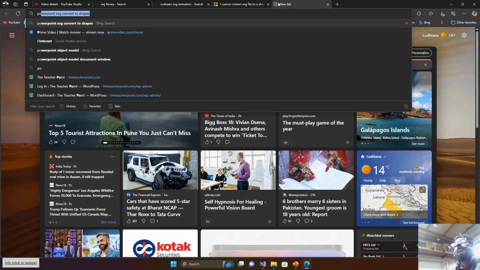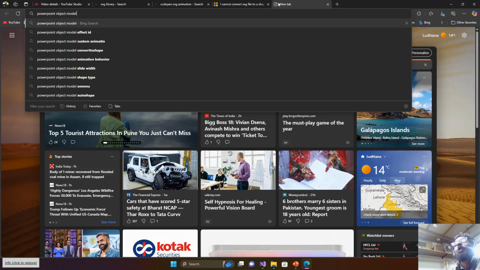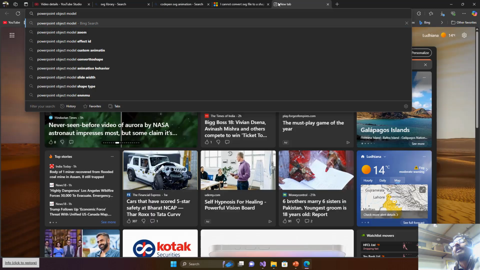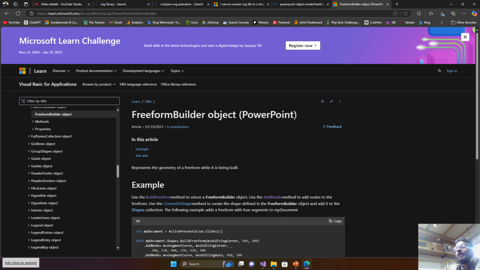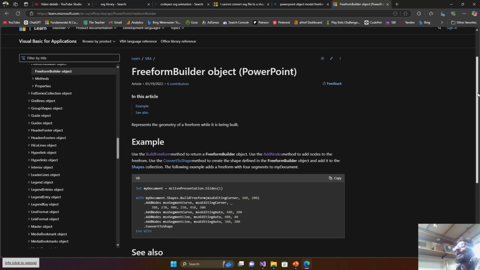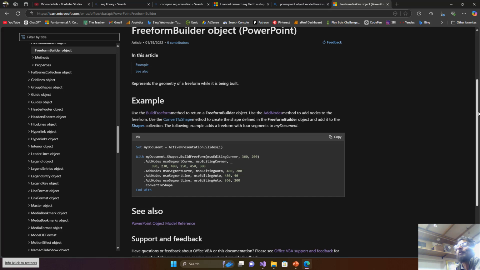If you go to Google and search for PowerPoint object model and type freeform builder, you will find that you can also programmatically insert shapes and even draw a complete shape using the freeform builder by giving the path that needs to be drawn on the slide, as you can see in this example below.